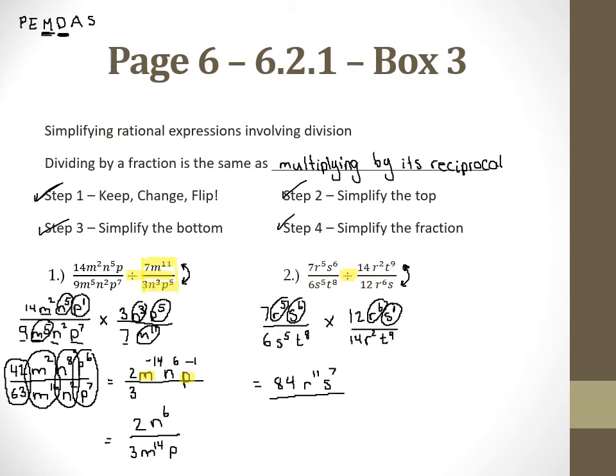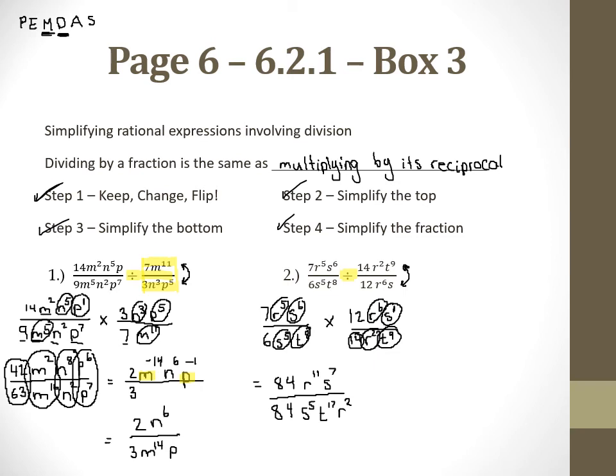And then we do the same thing across the denominator. Whole numbers, I see 6 times 14, which is 84. Variables, I see an s and nothing else to combine it with. So we just leave that s to the 5th as it is. T's, I see t to the 8th multiplied by t to the 9th. 8 plus 9 is 17. So this will be t to the power of 17. I already took care of my whole number, and I also have this r squared term that doesn't combine with anything else, but we need to not forget about it.